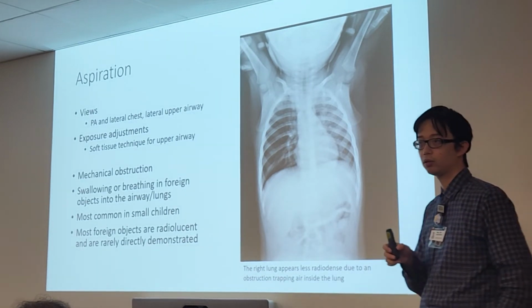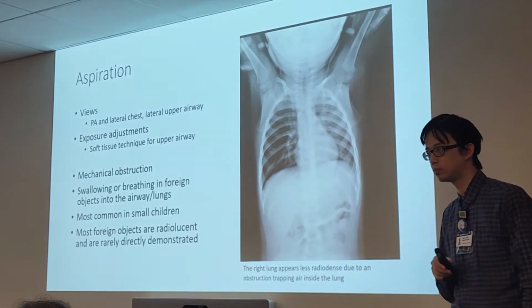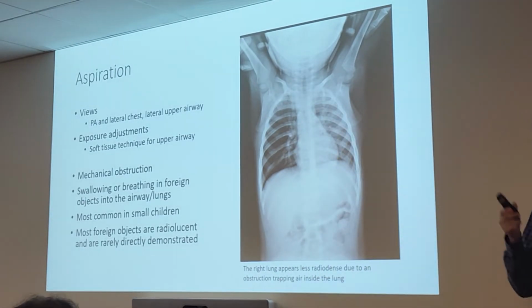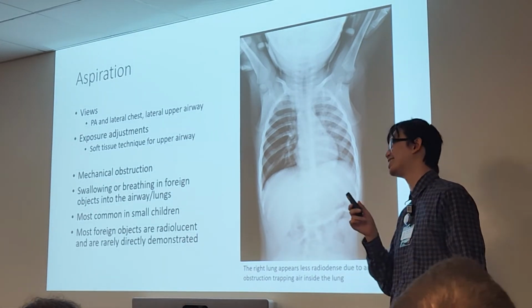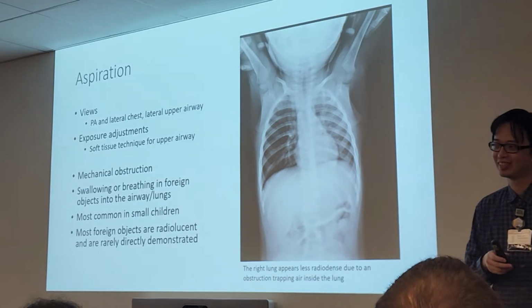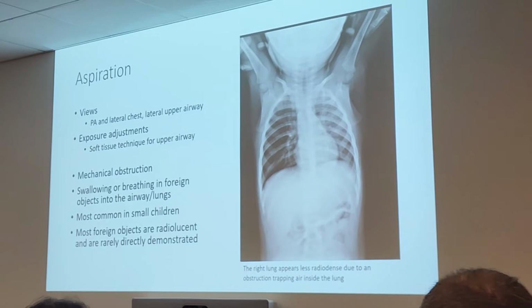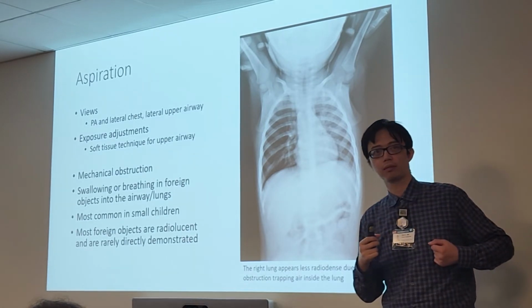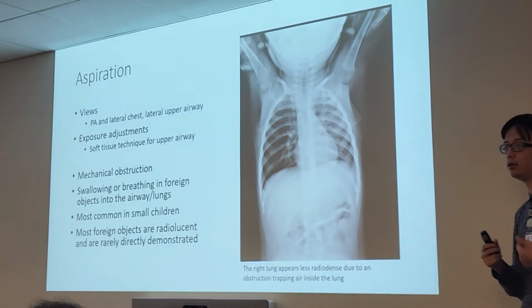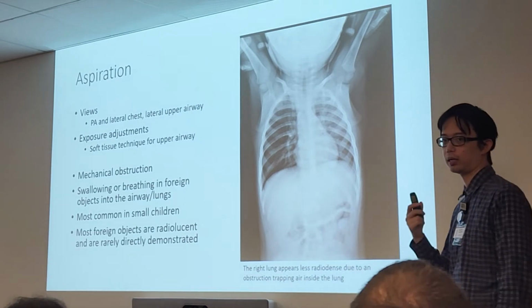Now, is air radio-opaque or radio-dense? Or sorry, I said radio-opaque or radiolucent? There was no good answer. There's no good answer. That's true. Okay, so radiodense or radiolucent? Radiolucent. Okay, radiolucent. So if you have a buildup of air in the lung, then how do you think the lung will look? What color would the lung turn? It would turn more black because air is radiolucent.